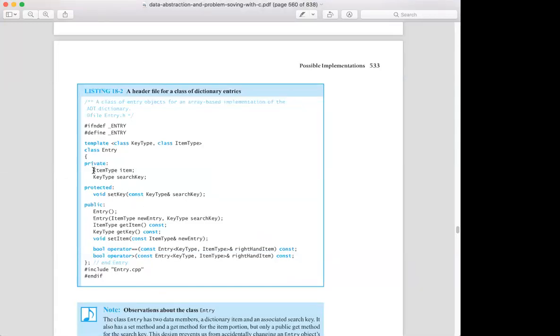It's just two data members, the item itself, and then the search key, and then constructors, accessors, a mutator, and then a couple of functions to test so that we can make sure that we keep the items sorted.